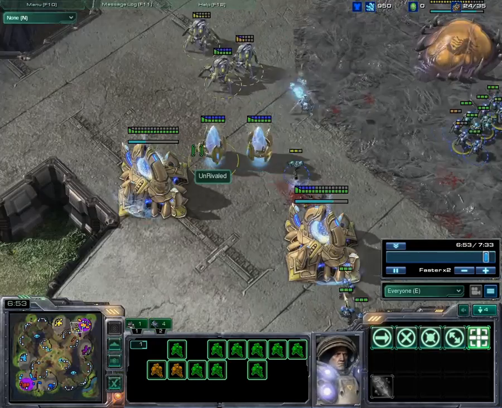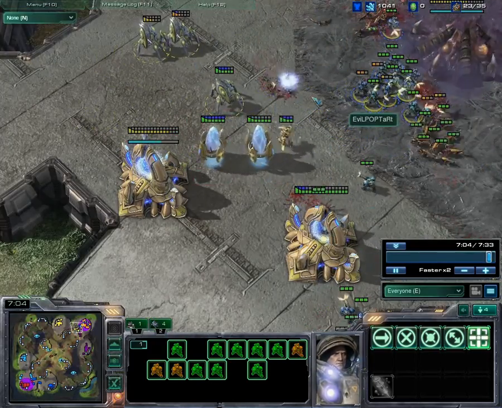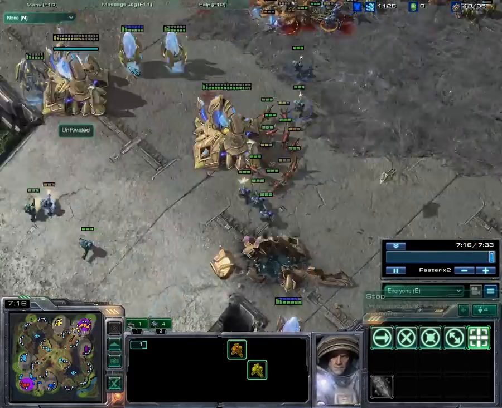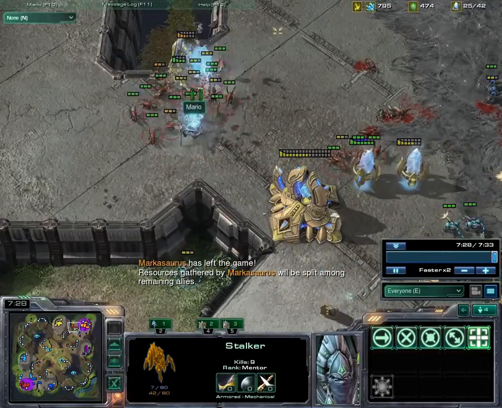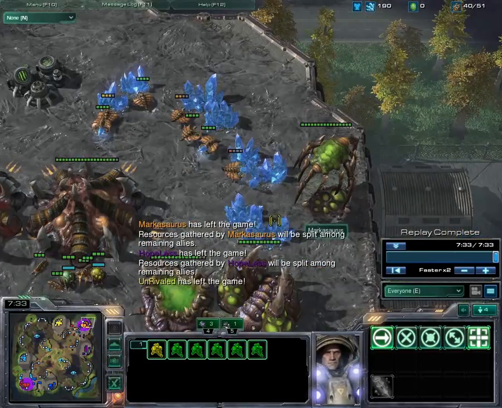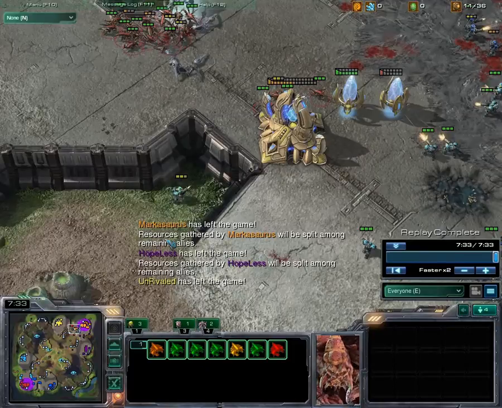So even with some relatively decent Stalker micro here, it's just not quite enough to hold off all these Marines. Yeah, we end up killing these, but with all the reinforcements, we are simply too far behind to be able to make a comeback in this game. There's just too many units. And my Zerg partner here already lost a whole bunch of drones anyways, so there wasn't much we could do in that situation. Now, if we had done a gate forge opening, we probably would have been able to defend that.